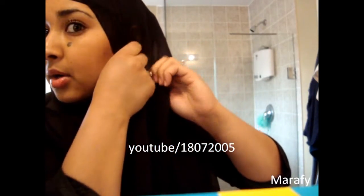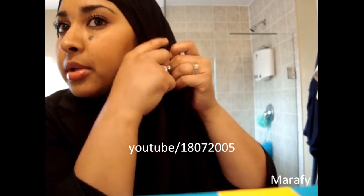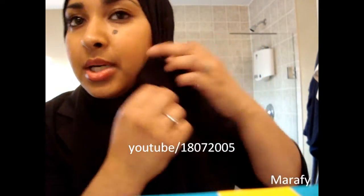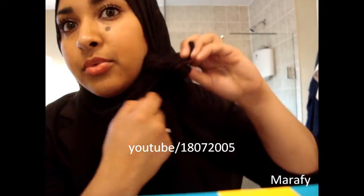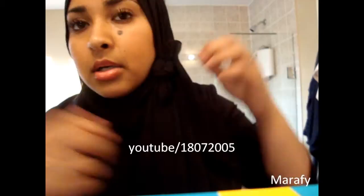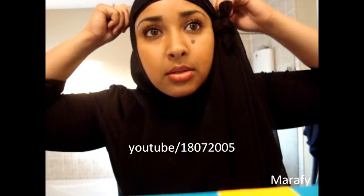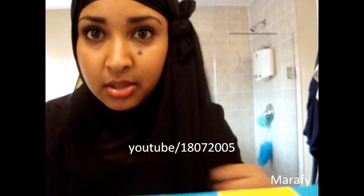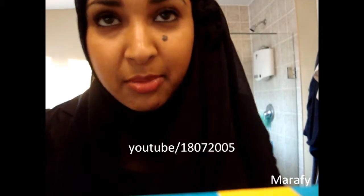So just tie it to the side and then pull it over. I'll show you. Let me just tie this like you would for another, just a bow. Don't tie it too tight so you can actually have room to move it. Tie it. Okay, and then kind of... Interesting. And this is pin free, people. I actually like that fact. Such a cute style. I just came up with a new cute style, man.